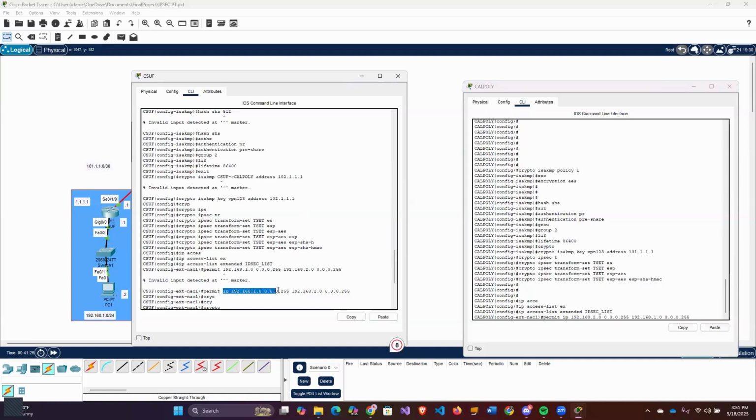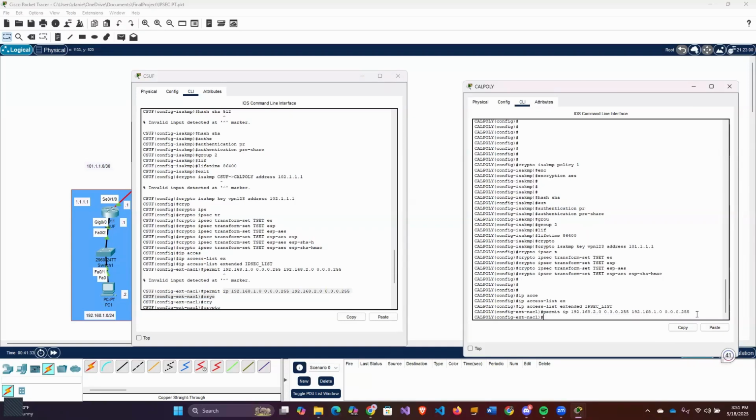I permitted my IP and I want to speak to the other one across the network, and it's just vice versa. Everything goes well, I should be able to hit submit.